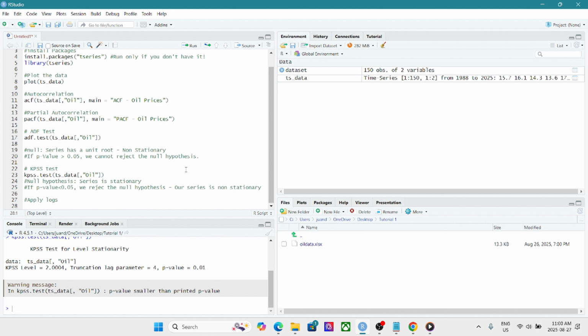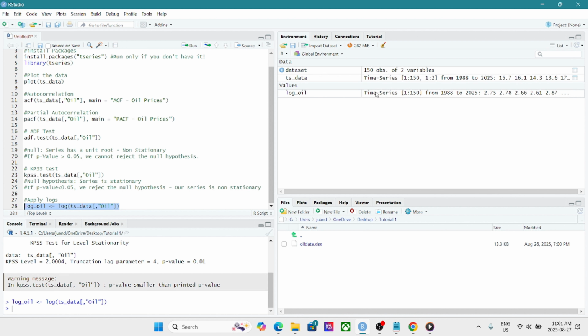So all you're going to do is first create a new variable. Let's call it log oil, something very simple. The way you create a variable, remember these are the symbols. We are going to apply log to our data set. Which particular variable? You already know, oil. There we go. And that's about it, guys. We just run this line. We're going to generate now a new variable. You can see log oil that has these characteristics.